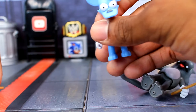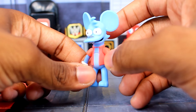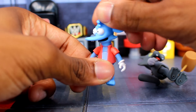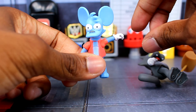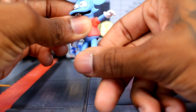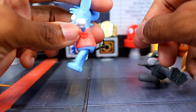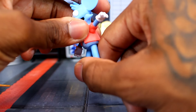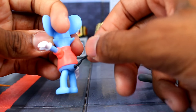The articulation is similar to their other two-and-a-half inch Simpsons figures. For Itchy, there's a head rotation, the arms can move back and forth with a shoulder hinge that goes up about mid-height, and you can rotate the arm. The legs share a joint that moves both legs together, similar to Playmobil or Super7 Reaction style. There's also a tail rotation.